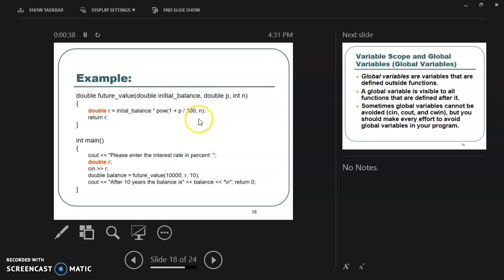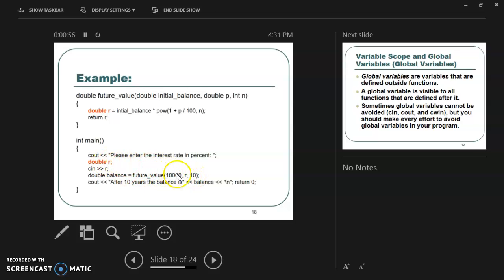But interestingly enough, you will see that main actually sends over something to future value. You see the line after cin R: double balance equals future value 10,000, R, 10.